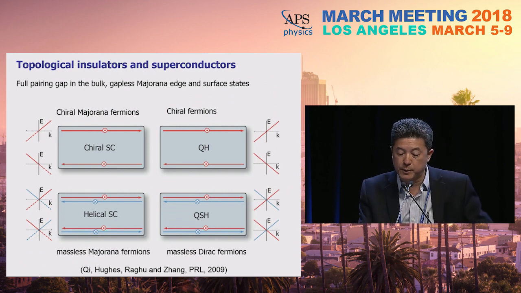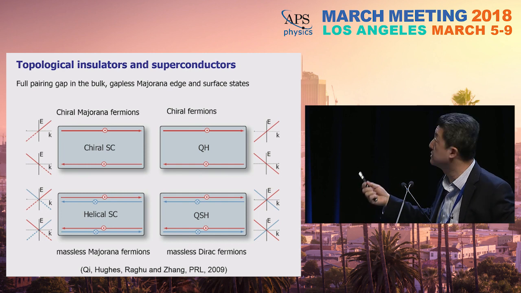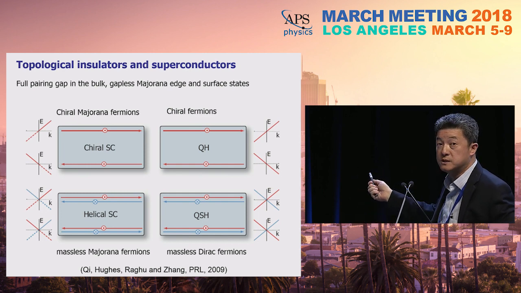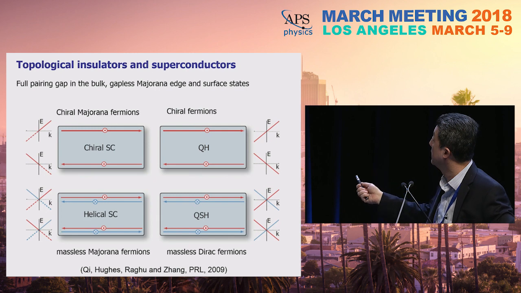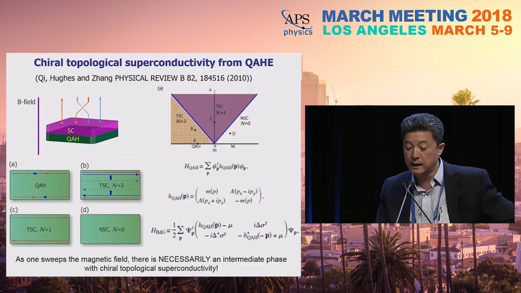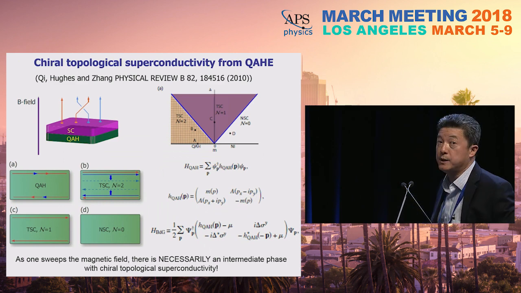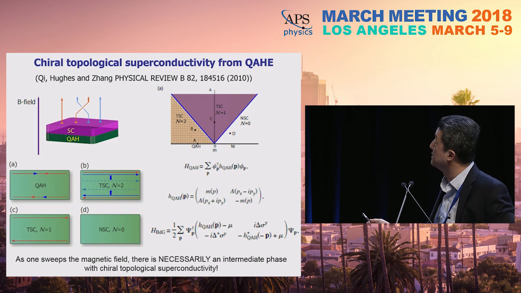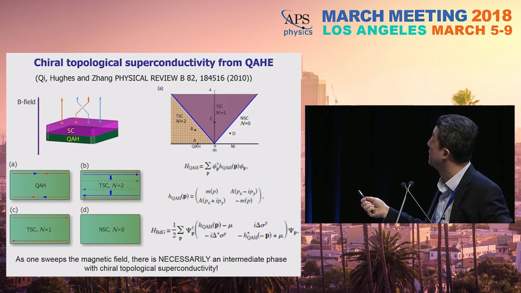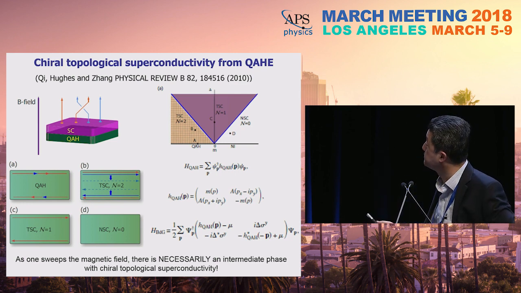Now let me move to our platform, and the whole idea is to start from the 2-dimensional topological insulator, some thin layers of bismuth telluride, then introduce some magnetic dopants such as chromium, and then add a superconductor on top of it to see if we can realize the Chiral Majorana Fermion. So the idea was first proposed in a theoretical paper in 2010 of such a device, of a quantum anomalous Hall state, such as chromium-doped bismuth telluride, but on top of it, a conventional superconductor. Why is this an interesting system?